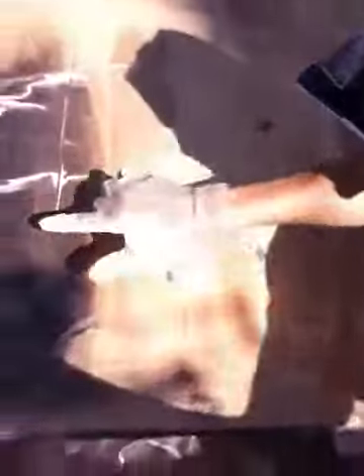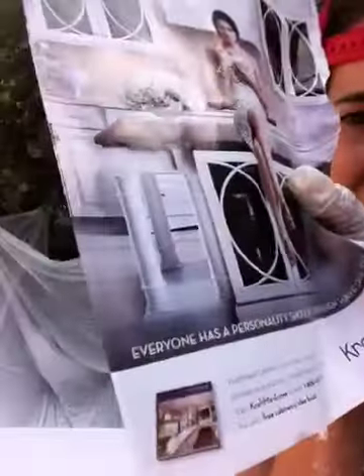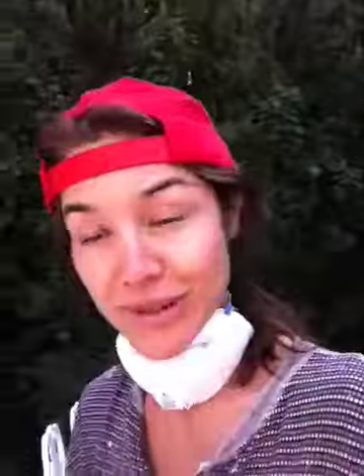My husband stripped it down and we're starting to stain it. The bottom I'm now in the middle of painting white right now, as you can see. I kind of lucked out — it will look very similar to that. And it cost me, what, 25 bucks for paint and three hours of my husband's hard labor, which really is going to cost me a lot more in the long run.